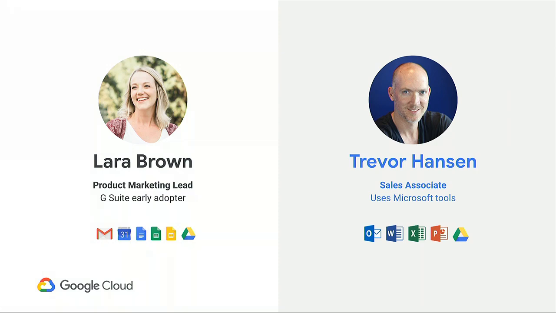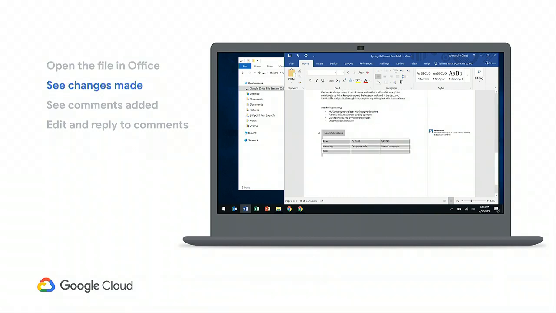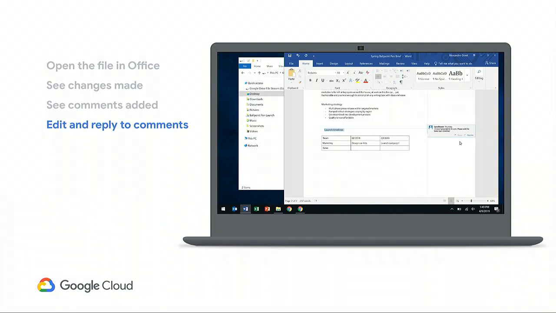That's their classic workflow. Well, because Laura's changes, and more broadly the marketing team's changes, are all saved down to the Office file, the one Office file that they share together, Trevor's going to be able to do the exact same thing. He's going to be able to open the file in Office, he's going to see all the changes made by Laura and the marketing team, including the comment that was made by Laura where his name is mentioned, and he'll be able to edit the document in Word, reply to the comment, and save his changes. Once again here, it's the exact same workflow.